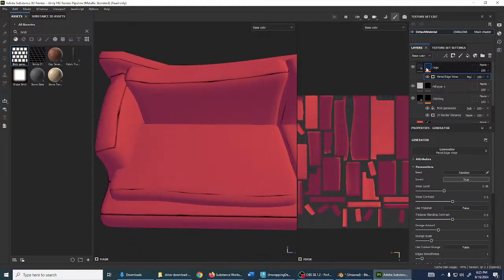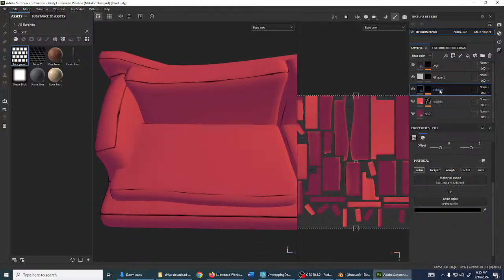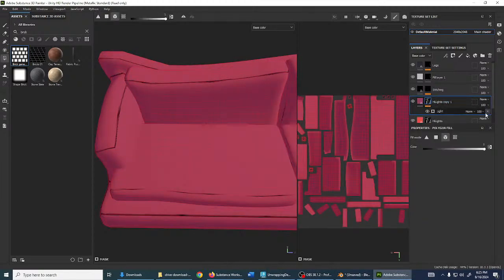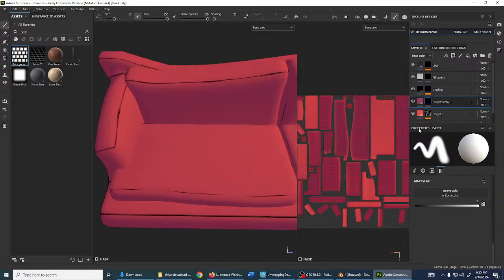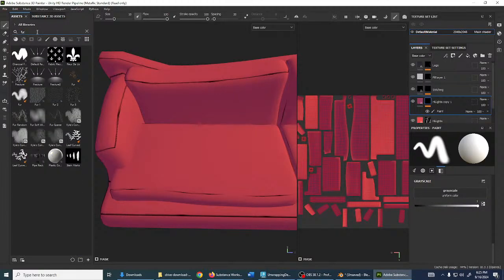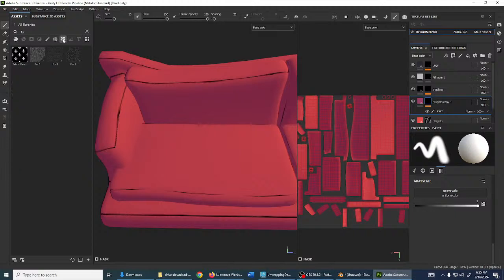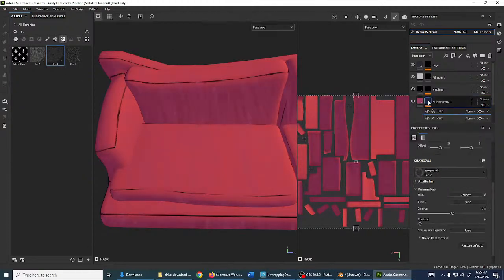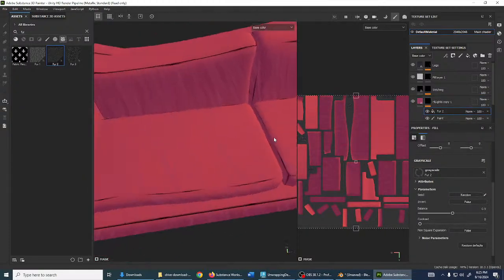Let's add some final details, and we'll wrap up from there. So we're going to make a copy of our highlights layer, and we're going to slightly change what that highlight looks like, and then we're going to take away this light generator. What we're going to focus on with this one is painting, and we're going to paint in some details manually, and we're going to offset that by a texture. So what this texture is going to do is give all the stuff that we're painting on it a very unique look.